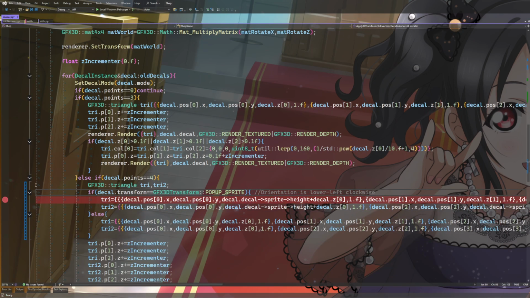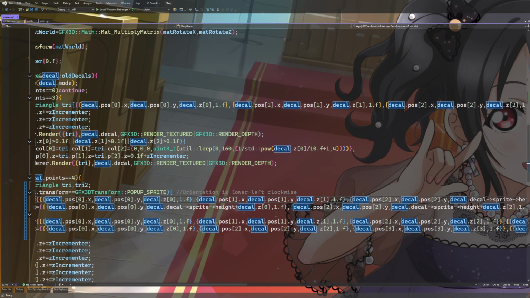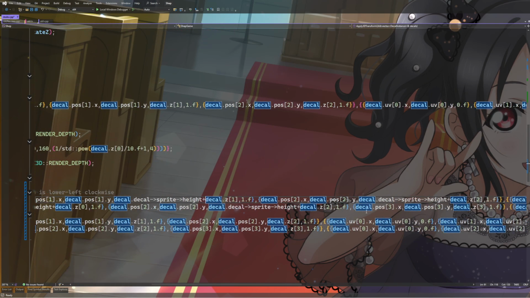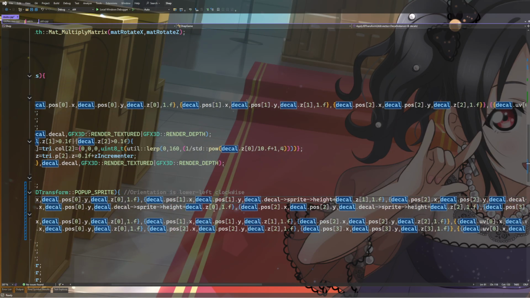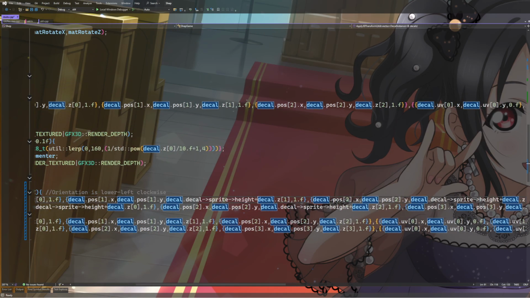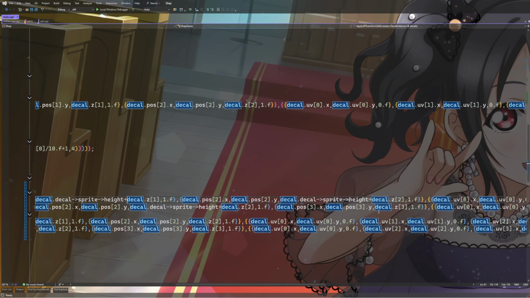Okay, good to know. So this is the lower left, so it stays on the ground. And then we have upper left, which is in the sky. Upper right is in the sky. Lower left, upper right, lower right.